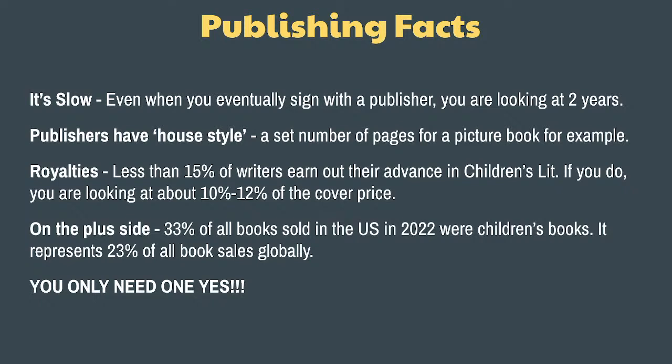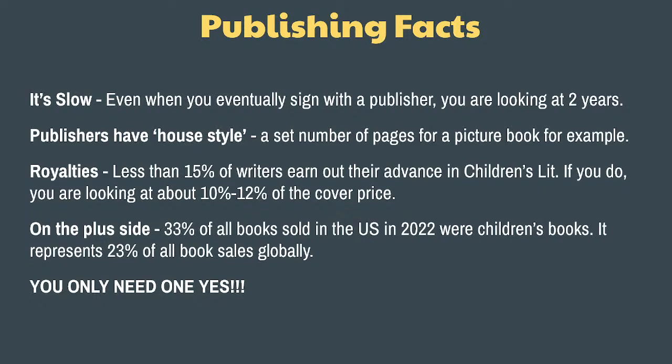So all agents are getting more queries than they ever have. It's a particularly big thing in the children's market, where you had agents who were getting maybe 50 queries a week. Now they're getting 500. And I've actually heard this from agents. They've told us this. So it's really slow. Even when you've finally got an agent and they finally sold it to a publisher and you sign that contract, you're still looking at 2 years before it comes out. Just be prepared for that.